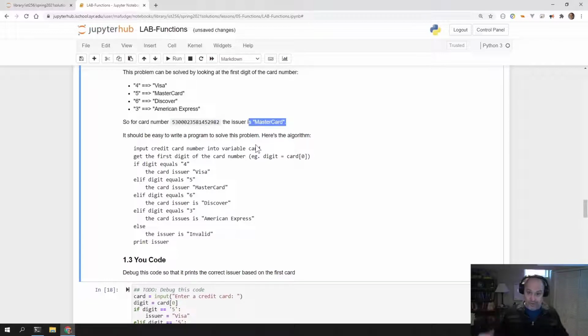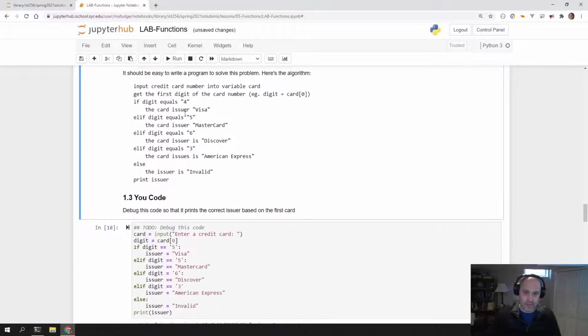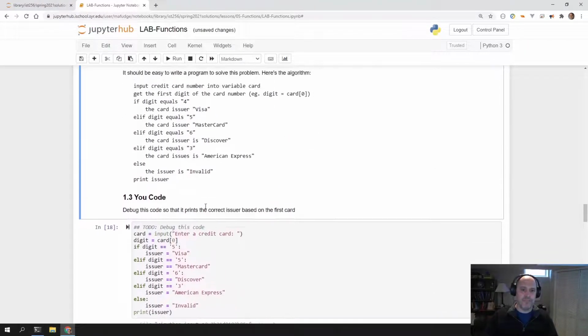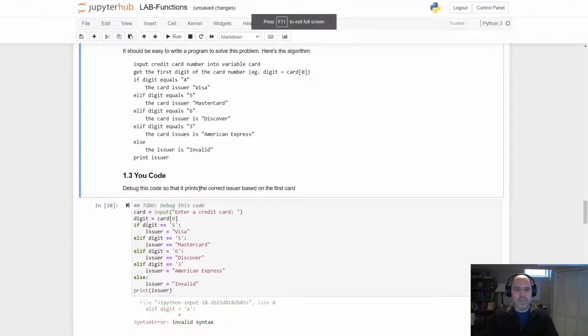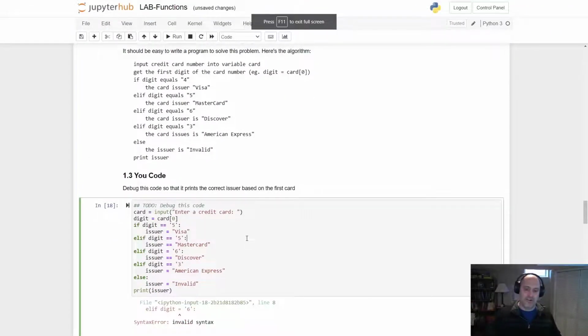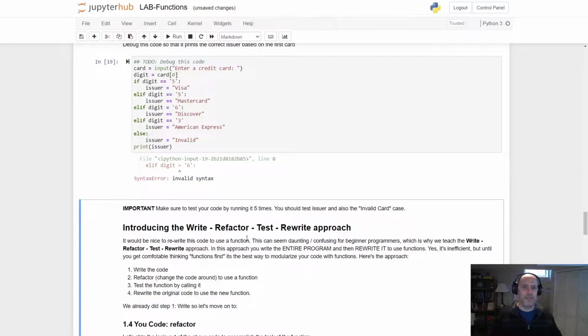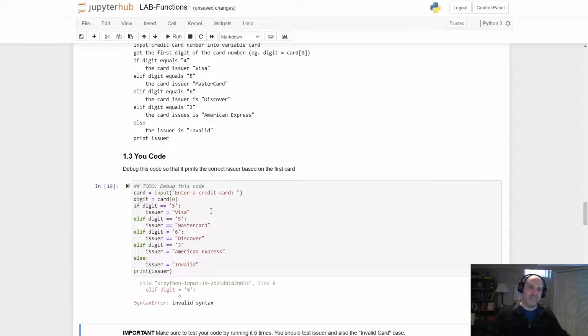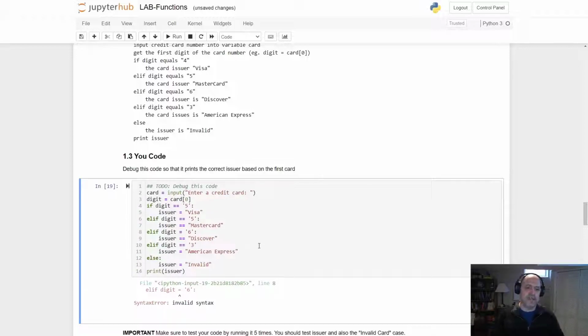So we can write an algorithm to solve this problem, and here's the algorithm that I wrote. And then down here is the code I wrote based on the algorithm. What you need to do is debug this code, because when you run it, it doesn't work. You'll see that it has some errors in here. So let's do what I like to do when I debug, which is, I could go right to this line and try to figure it out, but let's holistically figure out what this is doing step by step.